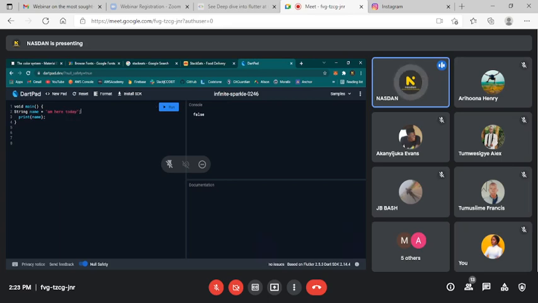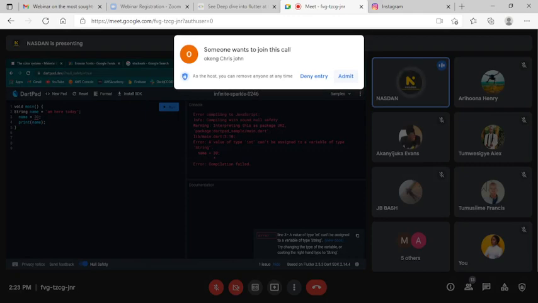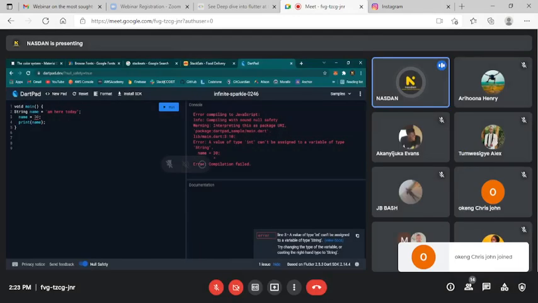I cannot come again and say name is equal to 30. When I try to run it, it's going to give me an error on line 13. It says a value of type int can't be assigned to a type string. So that's what I mean that it is statically typed. You can't assign a type to a different type.